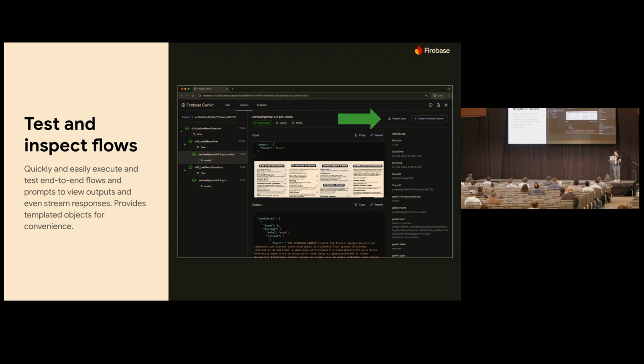Remember, this isn't a hosted service. It looks somewhat similar if you're familiar with Langtrace or some of the other observability tools, but this is all working within your local environment. Even if you used a local model through Ollama, for example, and you were completely offline on a plane trying to prototype some AI features, all of these capabilities would still work exactly the same way. This is all intended to significantly speed up your inner dev loop and get you from 0 to 1 as fast as possible.